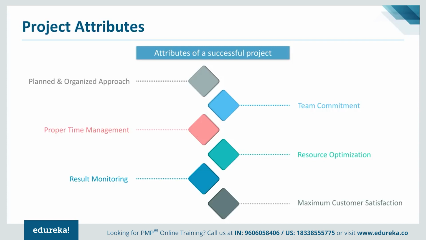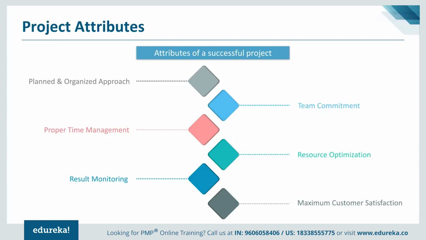To build on the same example, when I'm working on this IT product, what am I doing essentially? I'm trying to find out the needs of the recruitment agencies in the market. For that, I might need to reach out to many of them to find out what they are looking for in an IT product. I might need to launch something called an MVP, a minimal viable product. Once I launch that MVP in the market, I can take feedback from the recruitment agencies, and based on that feedback, I can build on it further. All these activities that we undertake in a project are planned and organized properly.